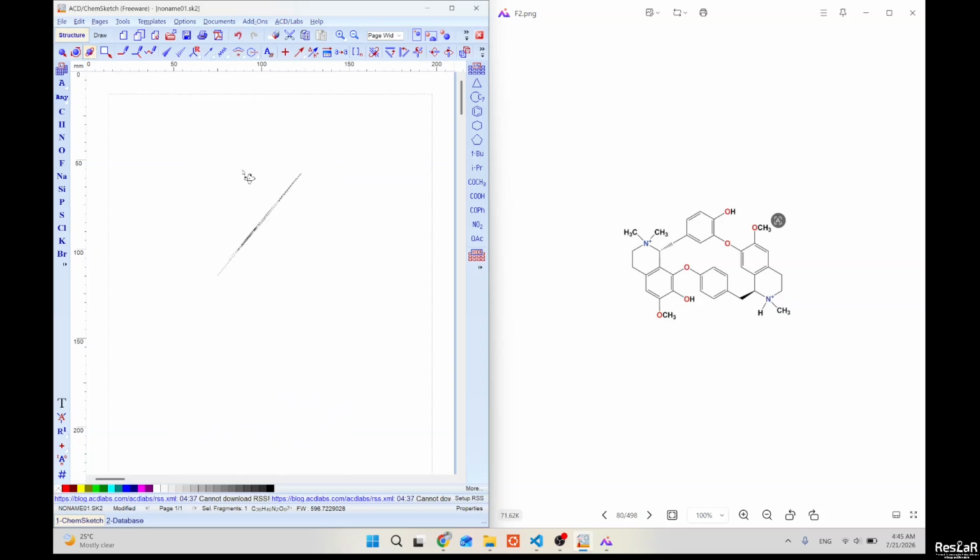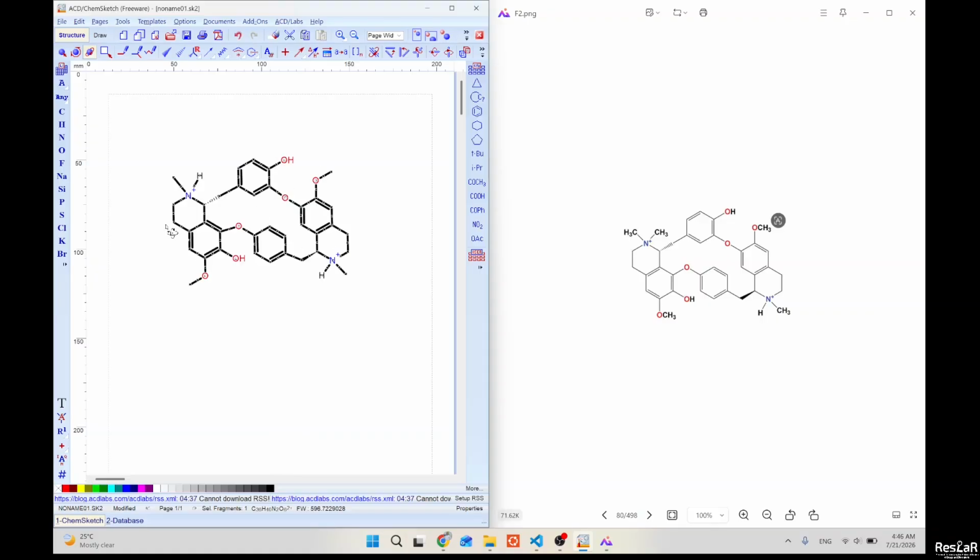So you can see my molecule, right? So that is that. If I want to delete anything, I can look for my eraser and delete this, or delete that, or delete whatever I want to delete. Okay. So, well, that is just by the way.